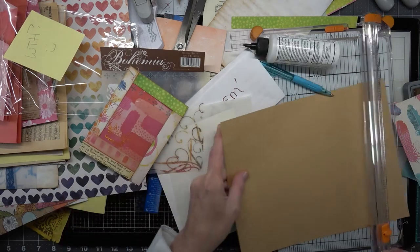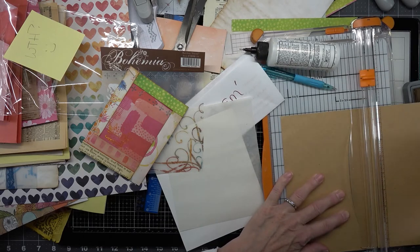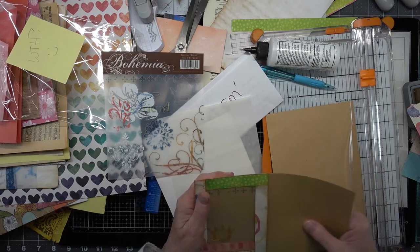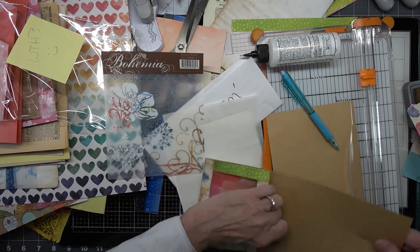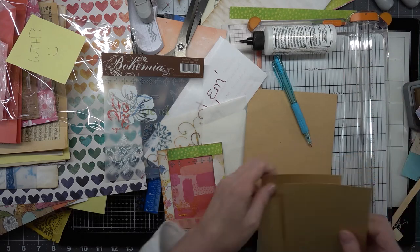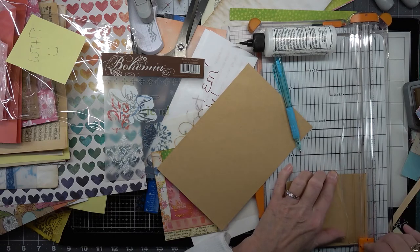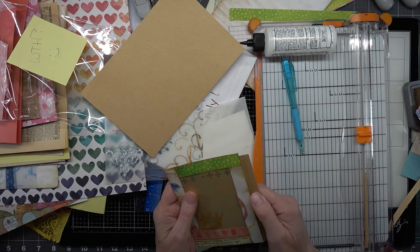I'm going to cut this across. Like this. Make sure it can slip in there. Oh yeah, nice. I can't get it out. Maybe a little too tight. Going to bring it out right about there, and cut that off. What a mess my desk is, huh? Okay. Now I'm going to cut these off just slightly because it was just a little too tight in there. Okay, there's one, and here's the one that's going to go underneath.